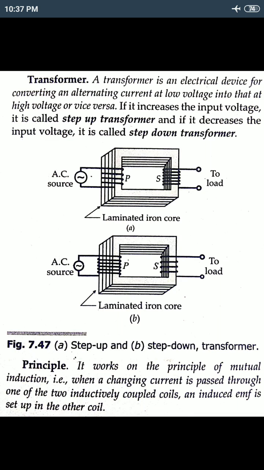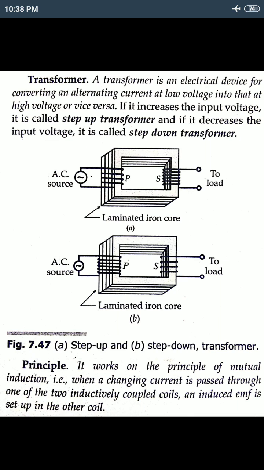To prevent energy losses due to eddy currents, which we studied in electromagnetic induction, a laminated core is used. That's why we use the laminated core to avoid eddy currents. Because of the high permeability of soft iron, the entire magnetic flux due to the current in the primary coil practically remains in the iron core and hence passes fully through the secondary. This also prevents stray currents being generated in the conductors lying around and consequent power loss.